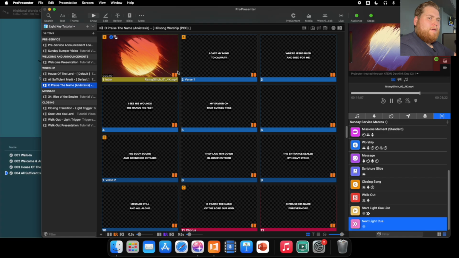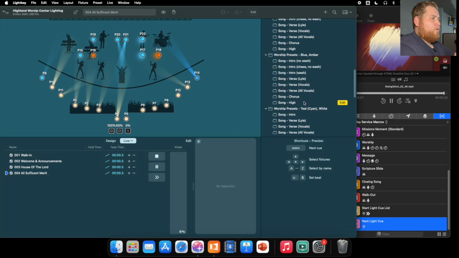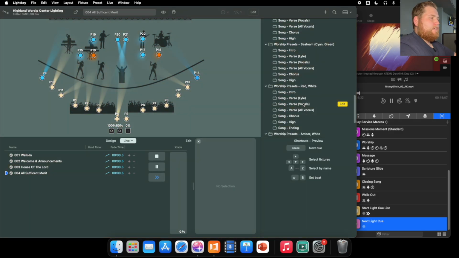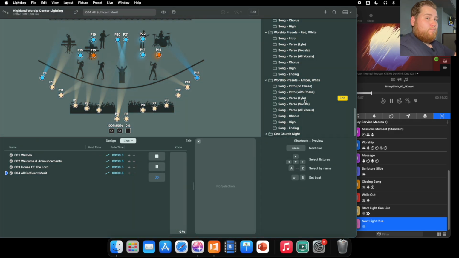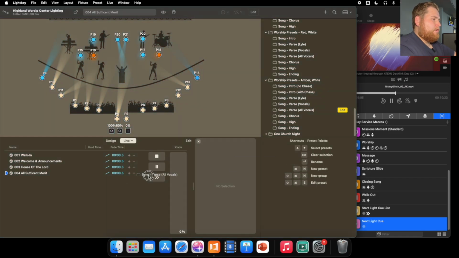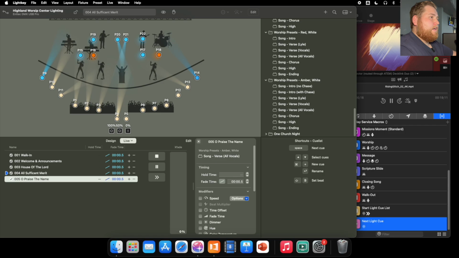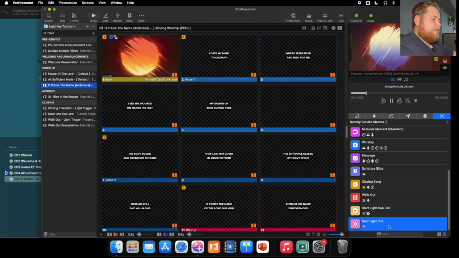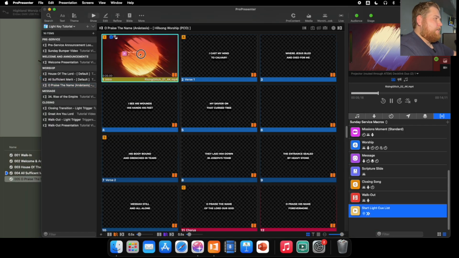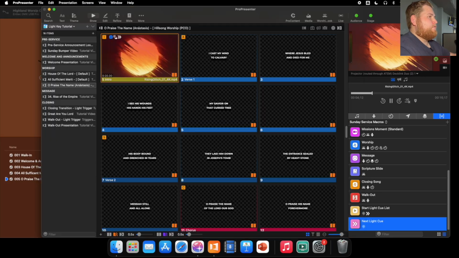So this one looks like it's a bit more orange on the motion graphic. So I'm going to look for a more amber orange preset. So if I scroll all the way down here, I got an amber white preset category. So I'm just going to drag this verse all vocal preset onto the cue list. And then I'm going to rename it to Oh Praise the Name. And then I am going to go back here to ProPresenter, drag the next light cue macro onto Oh Praise the Name. And then if I click it, it automatically advances ProPresenter and light key into the next segment.